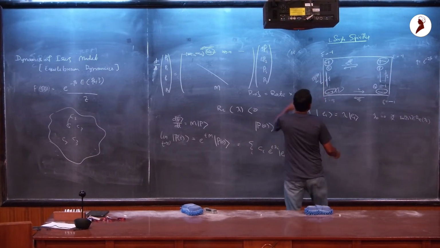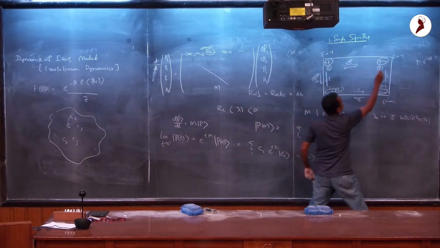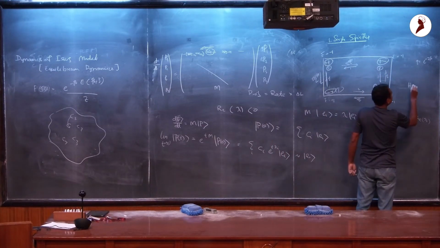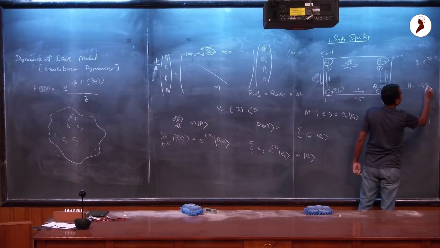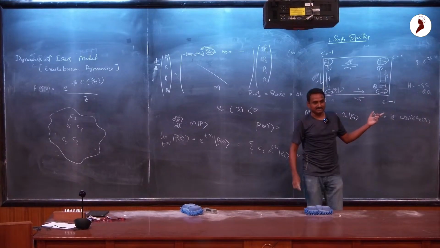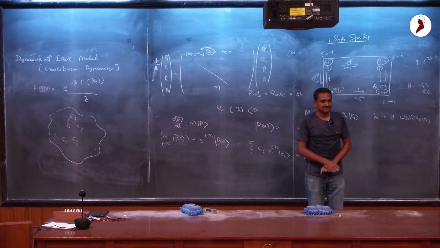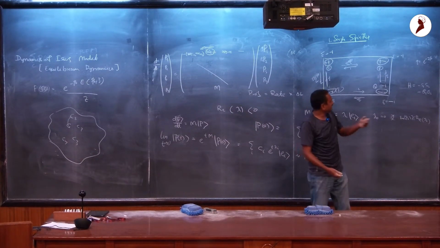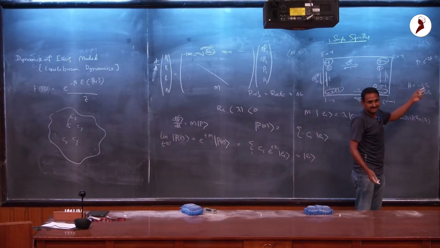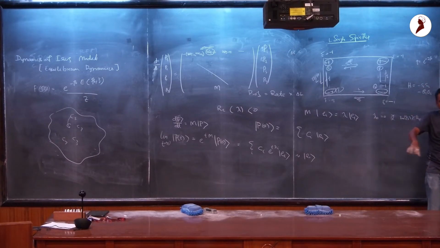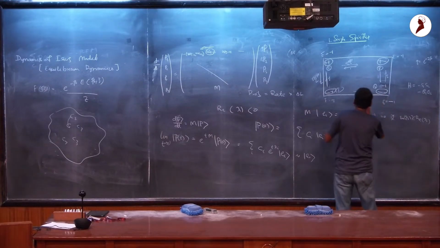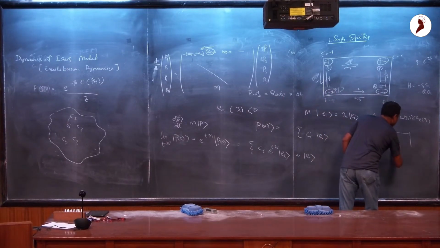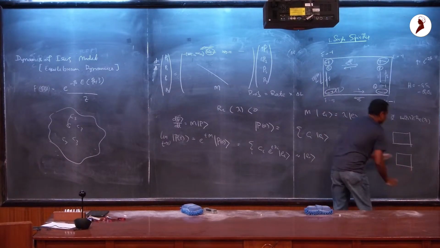So let us say there is a Hamiltonian H equal to minus S1 S2 minus sigma 1 sigma 2. But there is no connection between S and sigma, so there are two independent systems. The flipping will not take them from one configuration to the other. So basically in the configuration space, you have one set of connections like that and one like that, and there is no connection from here to here.